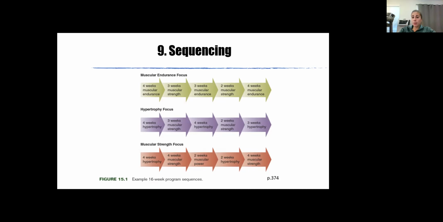Okay, and you could alternate between endurance and hypertrophy too. If we go to hypertrophy focus, for example, we're looking at 4 weeks hypertrophy, 3 weeks strength, 4 weeks hypertrophy, 2 weeks strength. And again, varying the blocks that way between hypertrophy and strength. And as we said, strength will still help with hypertrophy. And then looking at the last example, hypertrophy, strength, and power included as well for a client's goal of improving strength. Okay, so just looking at different ways that we can phase it over a period of time. These are 16-week programs, so that would be 4 months as an example.